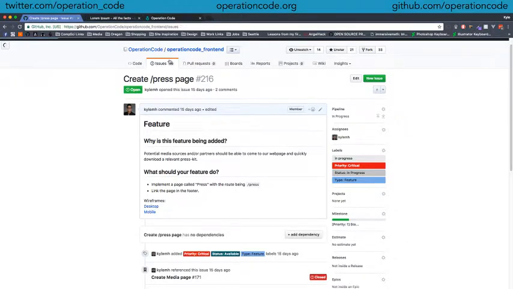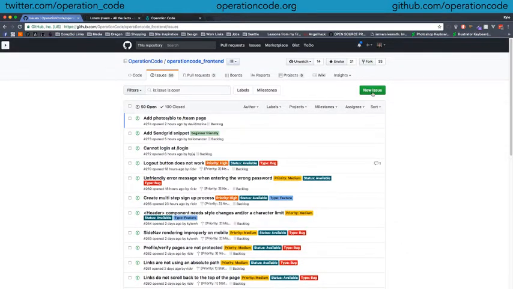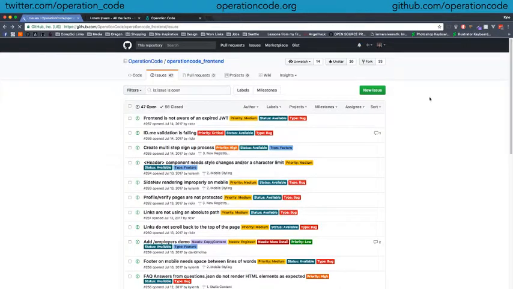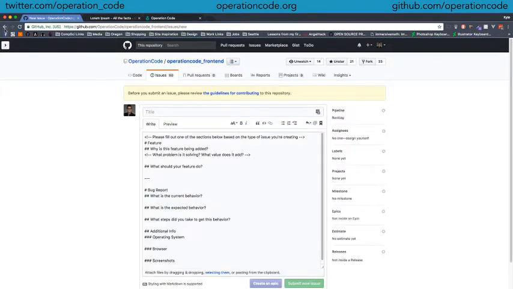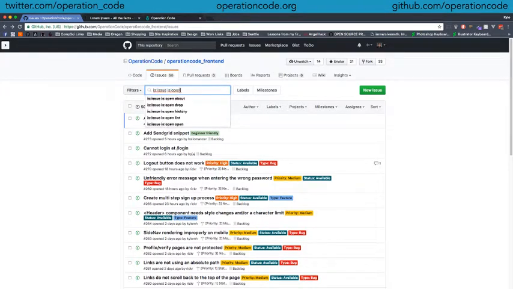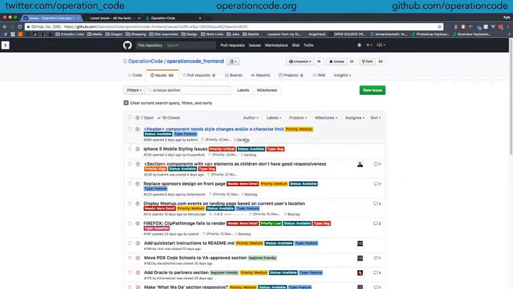All right, so let's make a new issue. This is an important aspect of open source work. I've got some new notifications. I'm gonna check them out just in case. Add photos, bio to team page. Yeah, that's fair game. In fact, I already know this was an issue before, so I may try to find it and reopen it. Let's look up section, because that is the problem child in this situation.